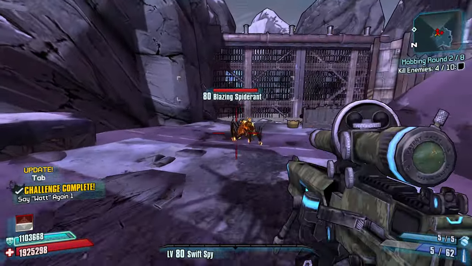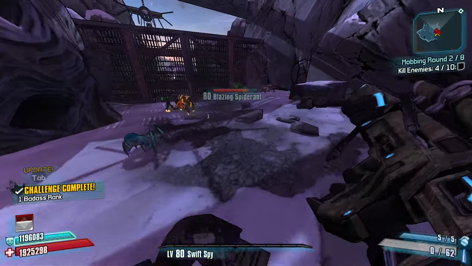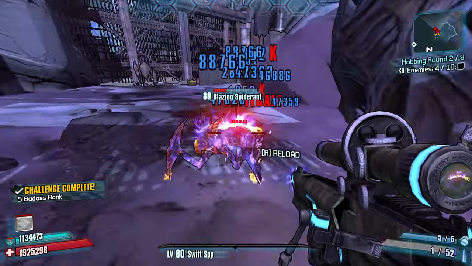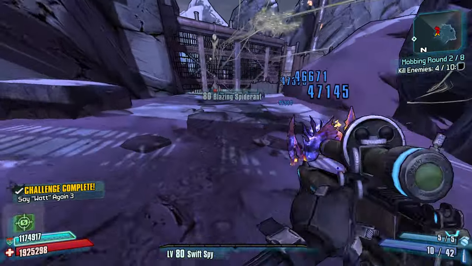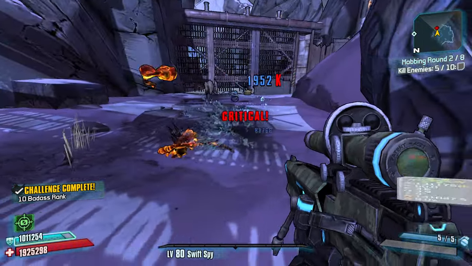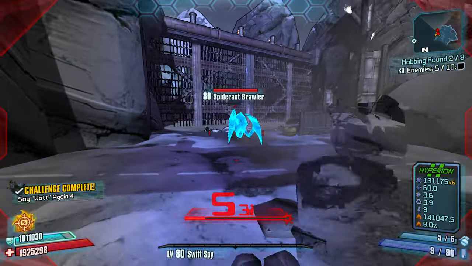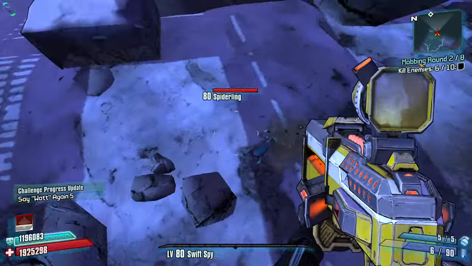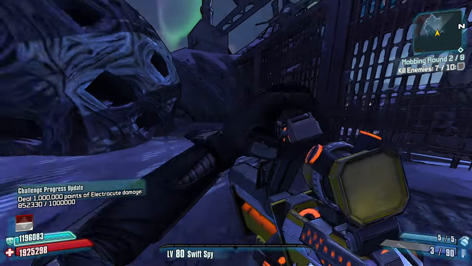Huge. We need to kill these blazing spider ants so that way we can just go back to our fire weapon. Not bad. Okay, now they're gone. I can go back to my standard regular programming. And that is a little bit of Hyperion fire shoddy.